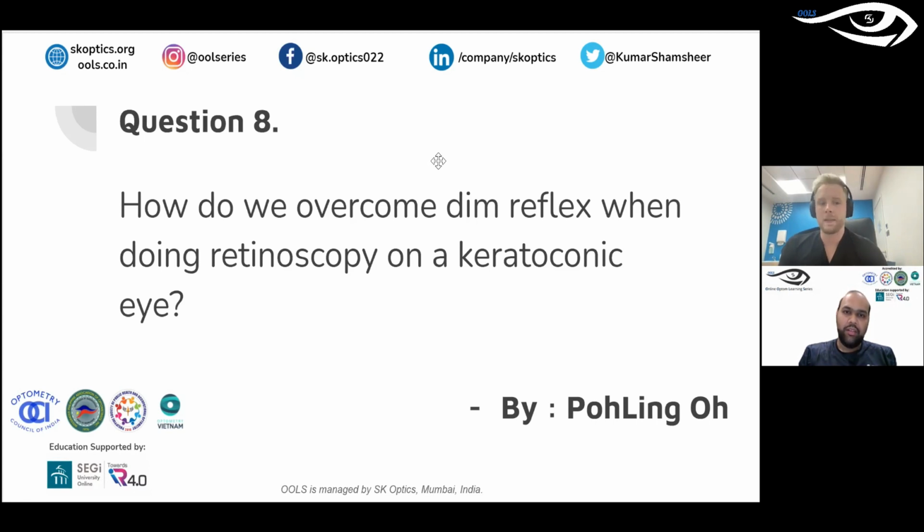In keratoconic refractions, what you'll find is the apex is not always where the pupil's looking through. Generally the apex will be a little bit lower and a little bit temporal, as we said. Try and look a little bit higher. Try and look through the center of the pupil, and that'll give you much more accurate results than trying to refract through the apex itself. So go a little bit higher.